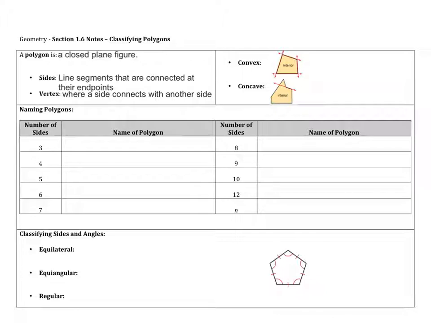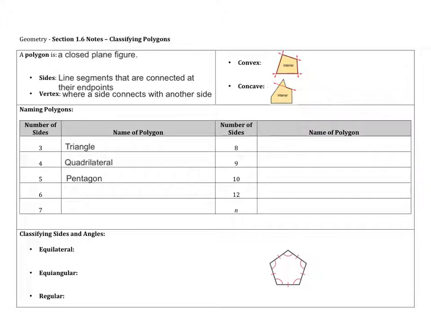Next, we'll start naming some polygons. A three-sided figure is called a triangle. A four-sided figure is called a quadrilateral. This trips kids up a lot. They'll think that a four-sided figure is a square or a rectangle. Those are just types of four-sided figures. A blanket term for anything that has four sides is called a quadrilateral. And literally, quadrilateral means four sides. Quad means four, and lateral means lines or sides. So four sides, quadrilateral. A five-sided figure is called a pentagon.